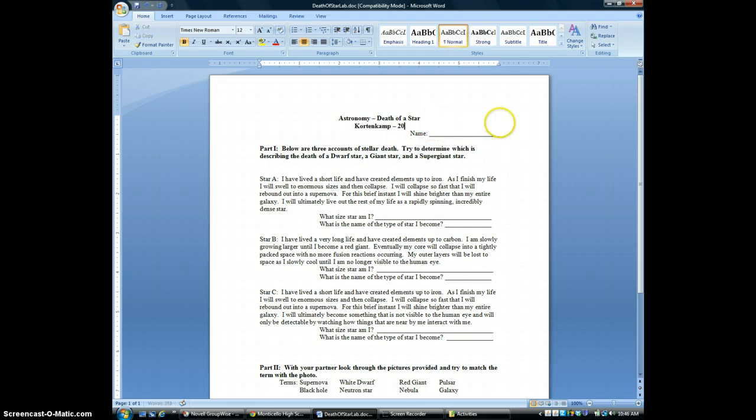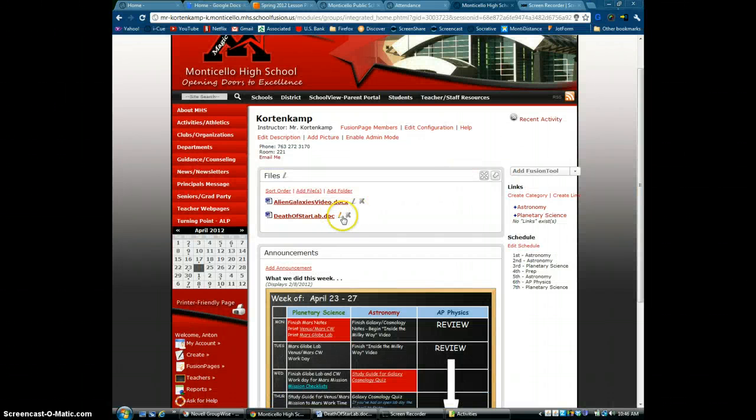I'd have to edit this like that, save it, go back to my web page, delete this link, upload the new link to the new one, and that's with any change that I ever want to make on it. That's what's not so efficient. So here's a way to make that more efficient.